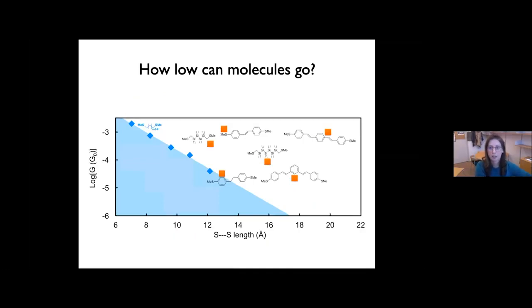So this is the picture we have here. Now we're plotting experimentally measured conductance versus theoretically derived sulfur-sulfur length of the molecule, with the idea being that the ultimate insulator is the lowest possible conductance at the shortest possible length, okay? Because we know that just increasing the length, we expect some exponential decay. So this is the line we get for the alkanes. And this forms the basis of, what's our space, what's our goal? And so then the question becomes, how far can we go down into this lower left corner.